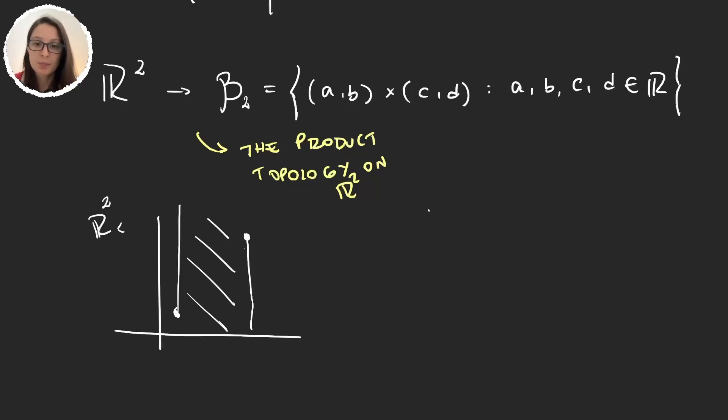but now in the product topology it's just going to be the product of open intervals. So if I have an open interval here and another one here, my open sets are now going to be unions of these types of objects. So they are squares without the borders because these are all open intervals. And now all this is very different from these types of things.